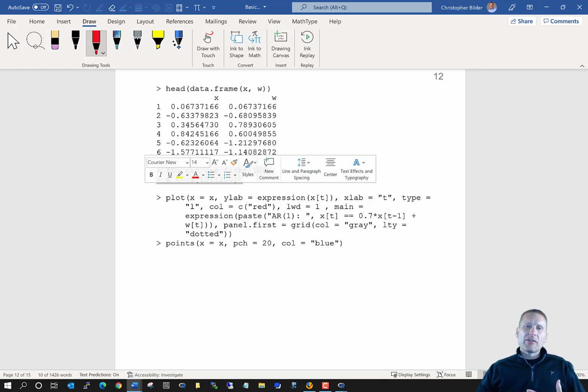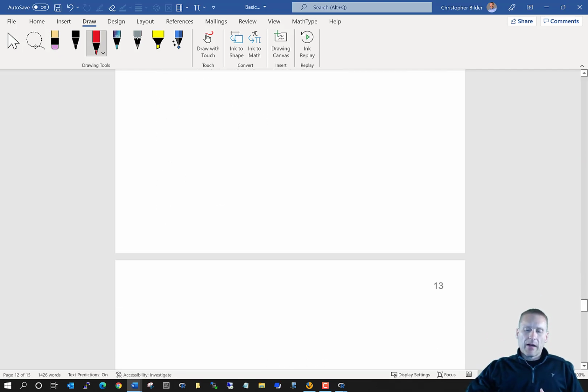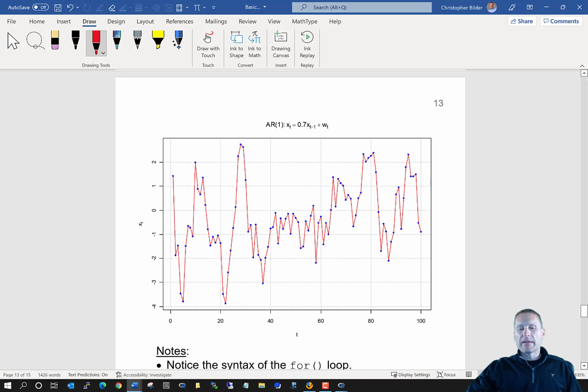Since I had to kind of arbitrarily start the series of data being simulated, I don't want that to have an effect on my final simulated data set, so I decided to chop the first 100 off and just go with the last 100. So when I plot my data, this is what I get.